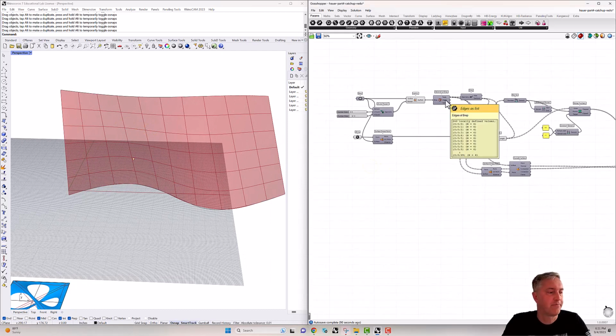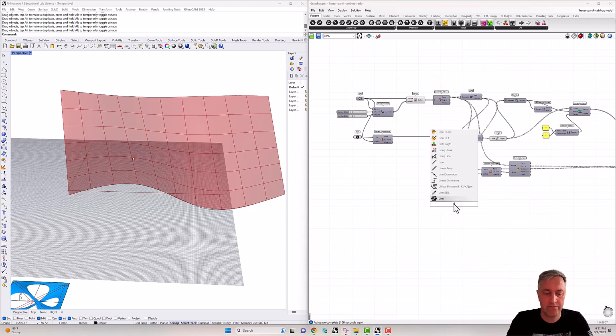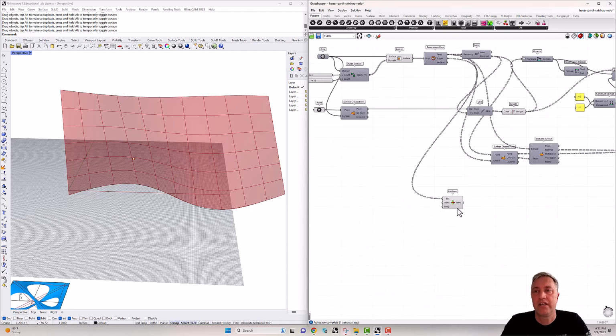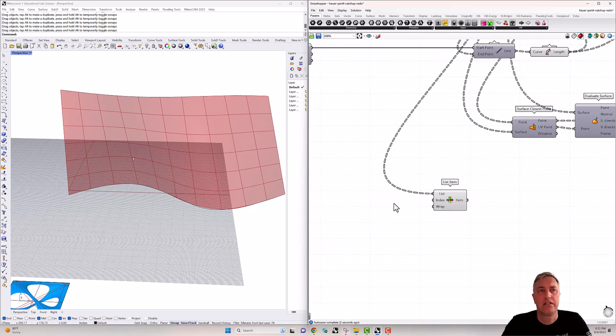So to start with that, let's see what we can access and how we can access these different edges. So we have the edges from the isotrim, and let's pull a list item from those edges into a list, and let's make a slider, 0 to 10.